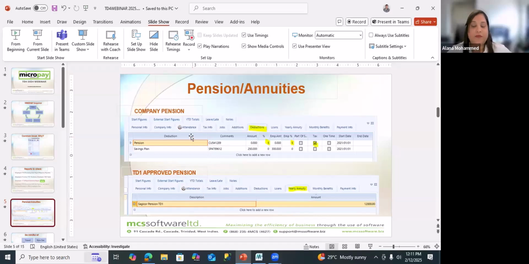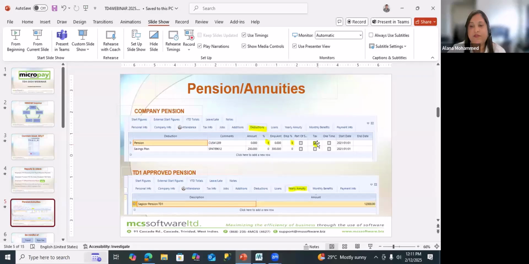So with the company pension plan, you would use the deduction tab, as you see it's highlighted there, and you can set up the pension with an employee amount or percentage and also an employer amount or percentage. Key checkbox here is the taxable checkbox, which indicates that it is a before tax deduction, meaning that it's going to be worked into your PAY calculation so that your employees get their tax break up front during the year.